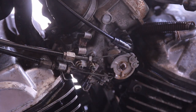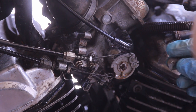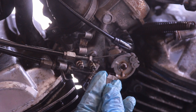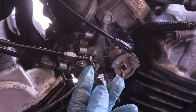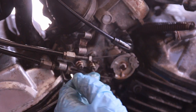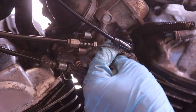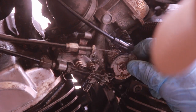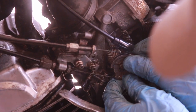Well guys, I just screwed up royally. In my hopes to remove this wheel I broke off this piece from the wheel, so I'm going to have to order one of these. That was bad, but it might be a standard sort of thing. Don't rush with these things because apparently you can screw things up even more — and that's my case. You're gonna break stuff.